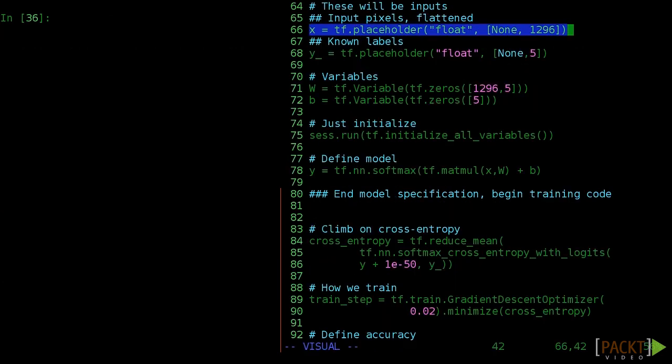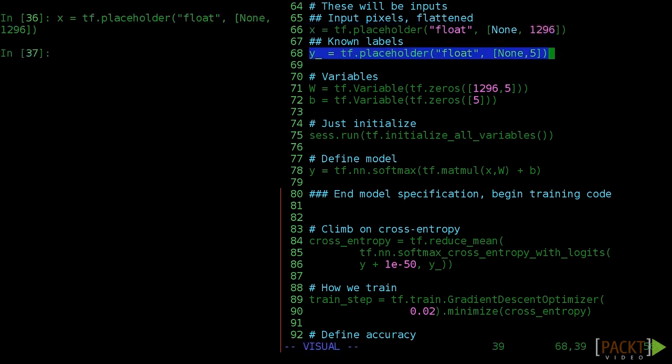We're going to use a placeholder variable for x, our input images. This is just to tell TensorFlow that we will supply the value for this node via a feed dict later on. Also note that we can specify the shape of this tensor and use None as one of the sizes. The None allows us to send an arbitrary number of data points into the algorithm at once for batch processing. Ybar, likewise, will hold our known labels to be used for training later on.